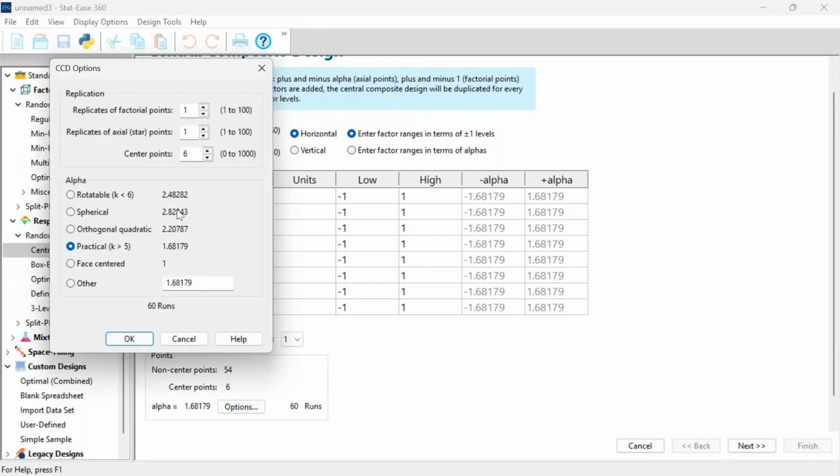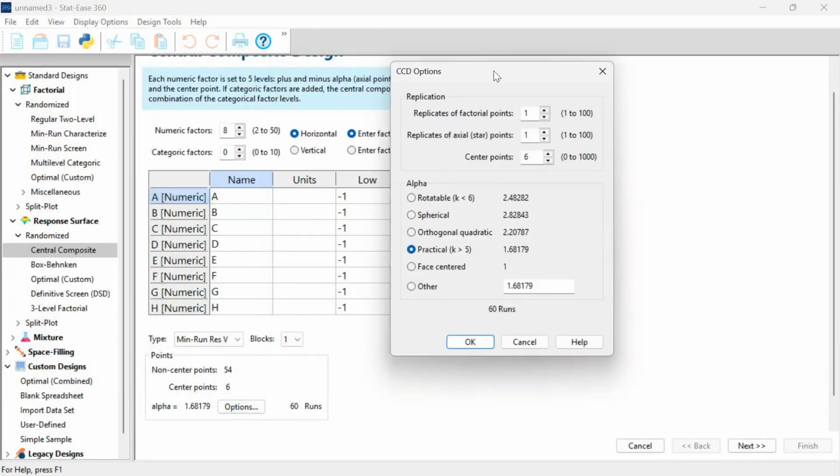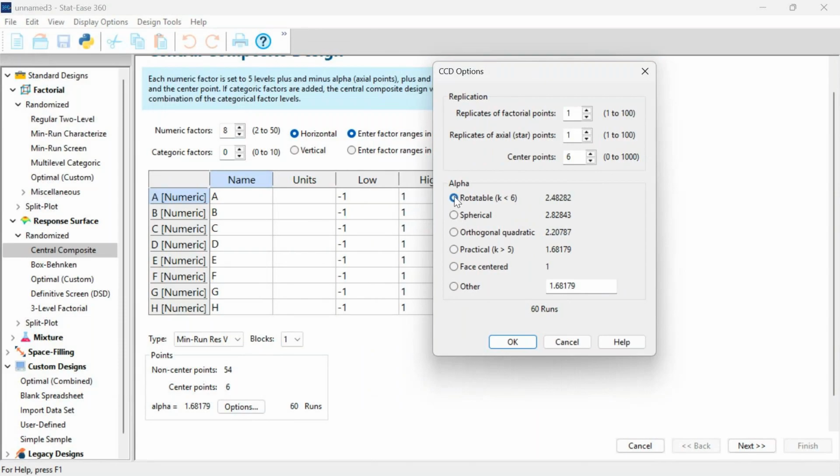The other thing I wanted to mention is that with 8 factors, the rotatable that makes you equally precise predictions, equally distant from the center, that George Box and Wilson, his colleague, recommended back in 1951, that rotatable level, I don't think they ever thought anybody would do 8 factors, is way, way out there.